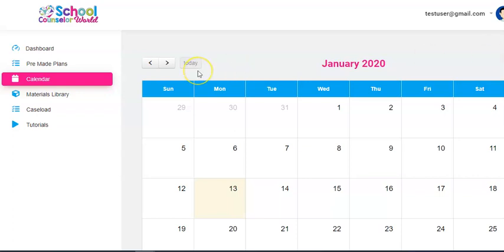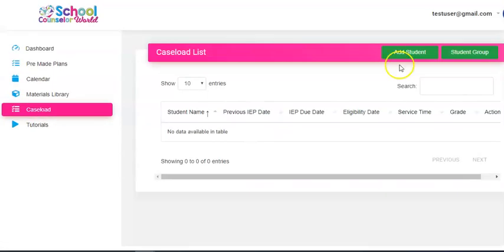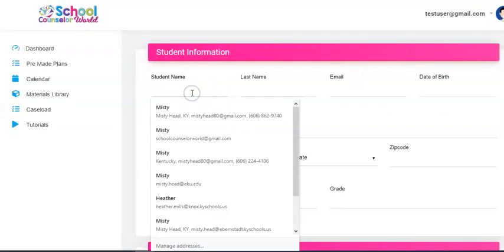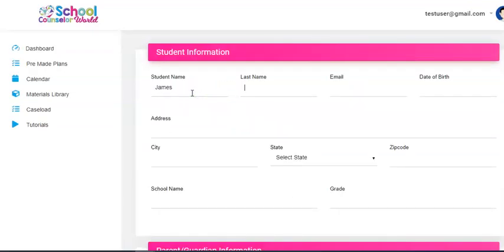So I'm going to start by adding a student. Before I add an ARC or add a class, I'm going to add a student. So I'm going to click on Caseload, click Add Student, and I'm going to make up a name.